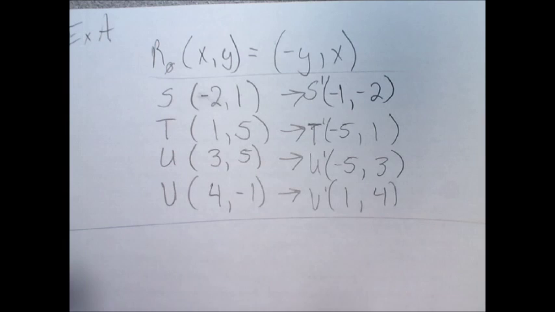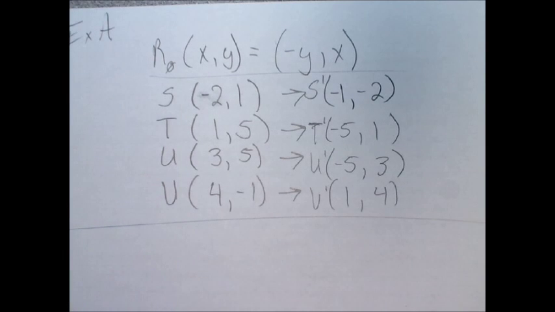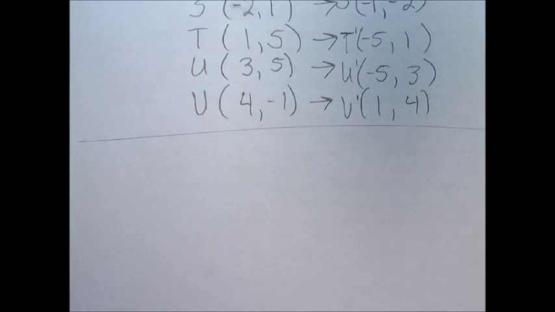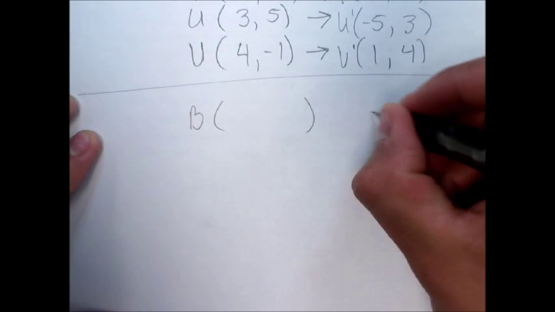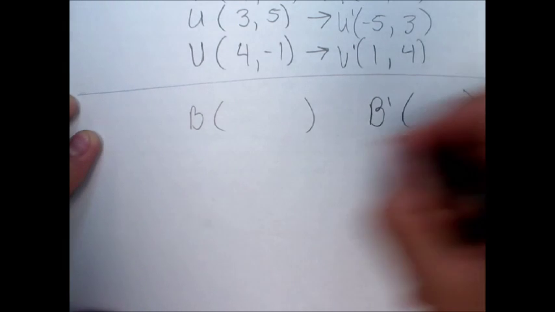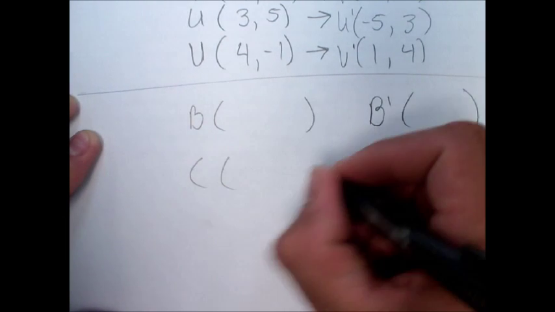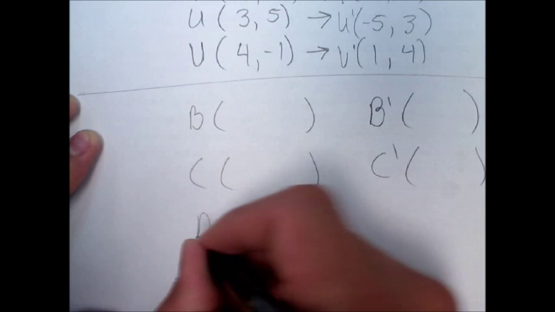Example B says this. Triangle BCD was rotated to form its image, triangle B prime, C prime, D prime. Identify the transformation and write a function to describe it. So I want group 1 up there. You're going to find B, group 3, C, group 4, you're going to find D. Mark, you're on D as well. I want you to find your letter and its prime image. Okay? So give me both of them when I call for you. So I want B, and then I want B prime from that group 1. Same thing with C and C prime, and D prime.